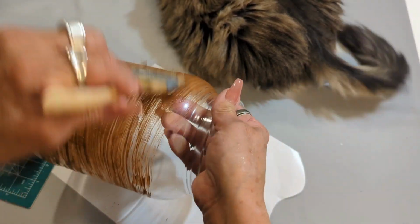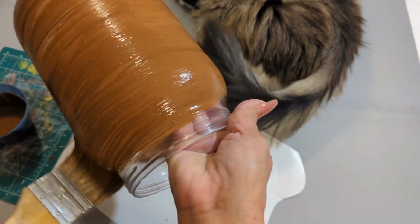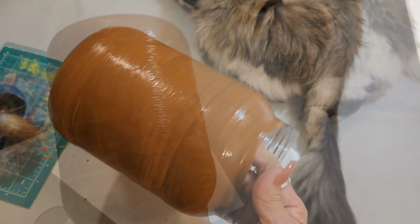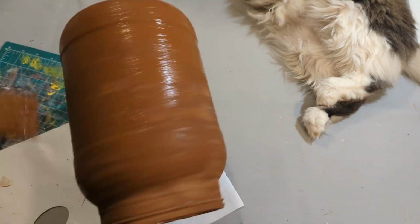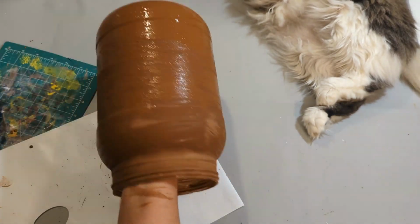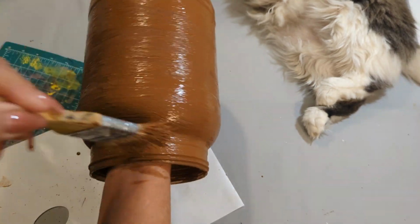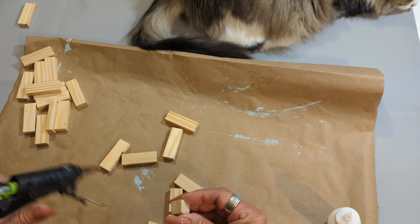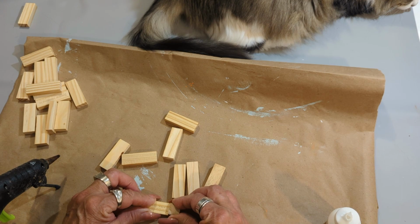I'm going to be giving it one coat, allowing it to dry in between, and then I'll come in with a second coat. And now for the second coat. After the second coat is applied, I'll put it to the side so it can dry. And now I'm going to be making a little stand for the container. And I'll be using some of these Jenga blocks.